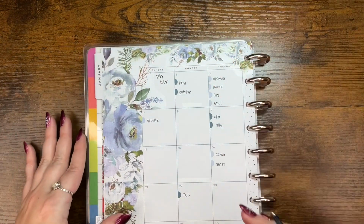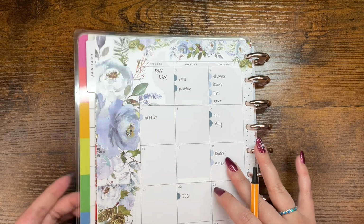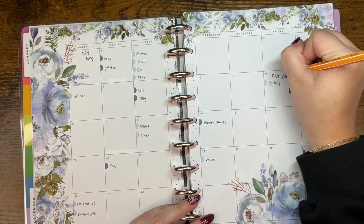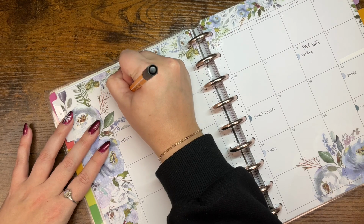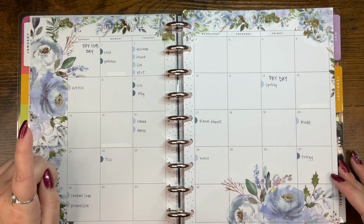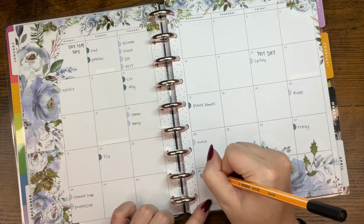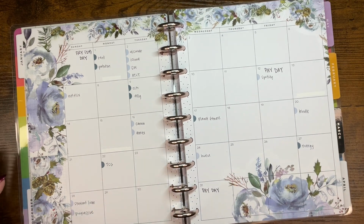Actually, it's technically before that, but we're gonna put it there because I'm going to use that payday for this month. And then technically the payday is here, even though it normally would be here, but since this is Martin Luther King Day, I'm gonna put the date. It's actually the 29th. According to my sister at the bank, Friday and Monday are more or less the same day. We're getting paid there, and then we'll get paid here, but this payday will go toward February. All right, now I'm done for real with this page.